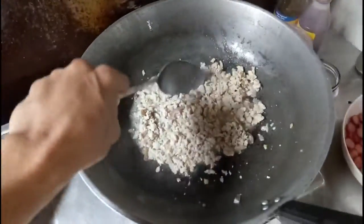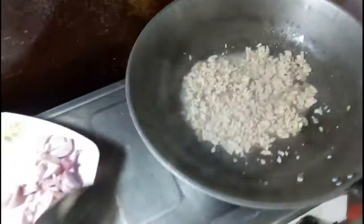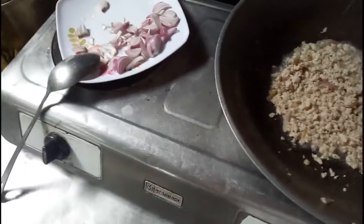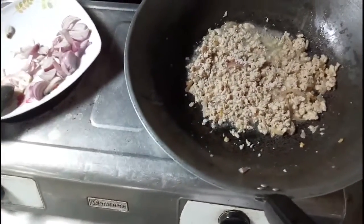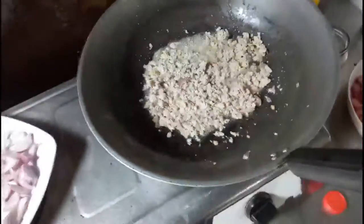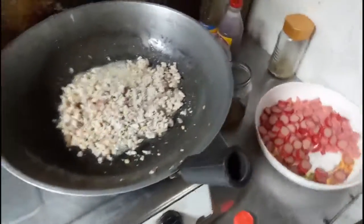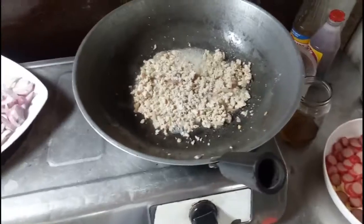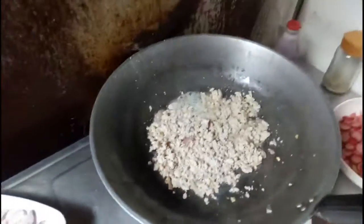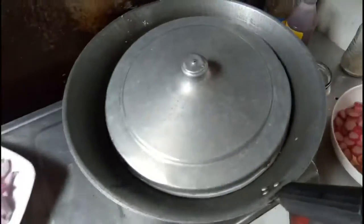Oh, lovely, lovely. Because if you don't, they will stick together. And I forgot something. You need to add salt already while you sauté, so the flavor will stay onto the meat. Hold on. Oh, and cover it first.